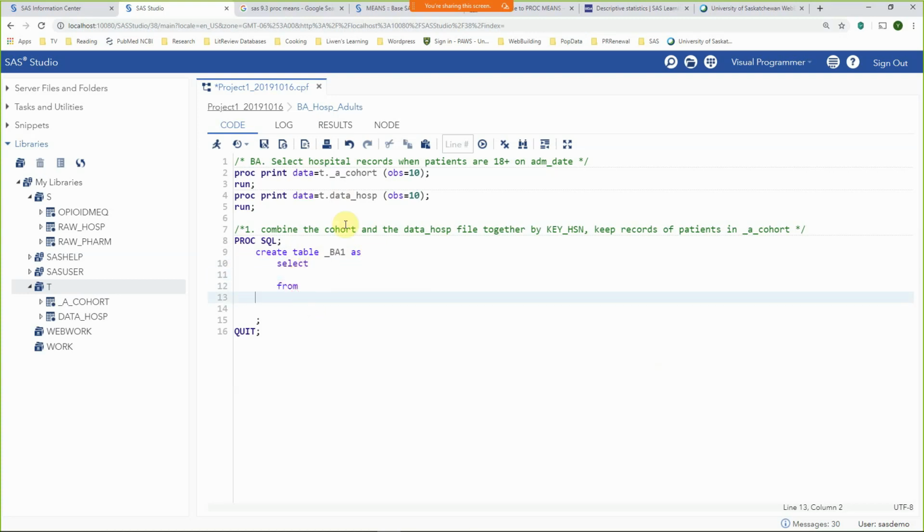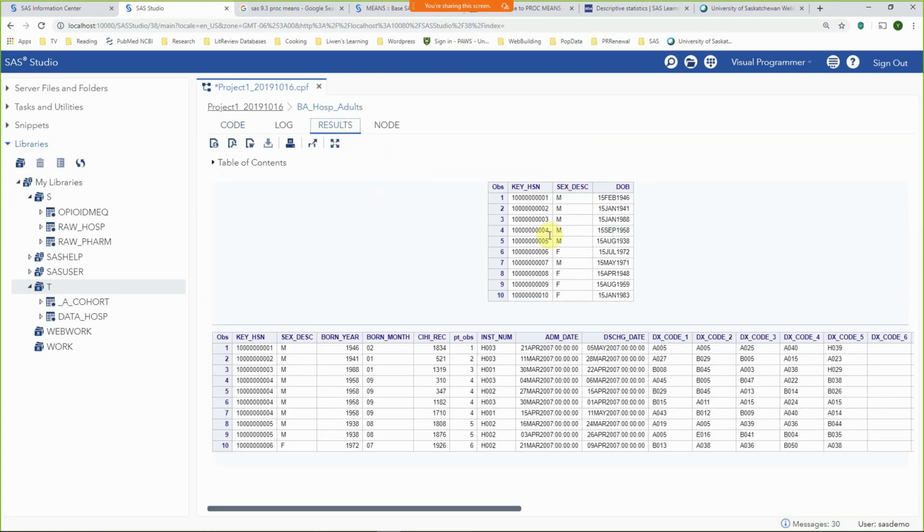The first table is what? The first table is the KHSN, the cohort table. The second are hospital records, right? So we want to keep everything from this table, all the columns from this table, right? And plus the DOB information from this table.